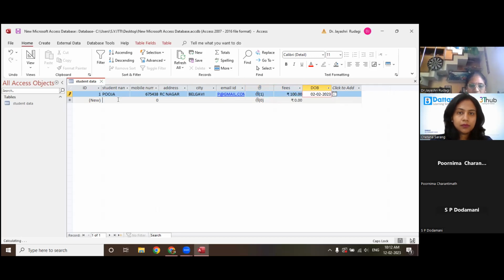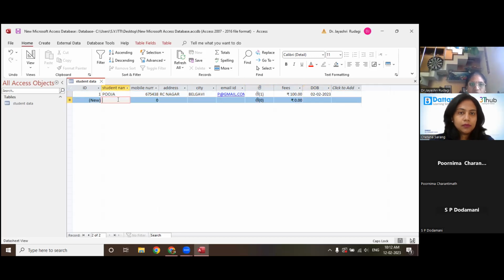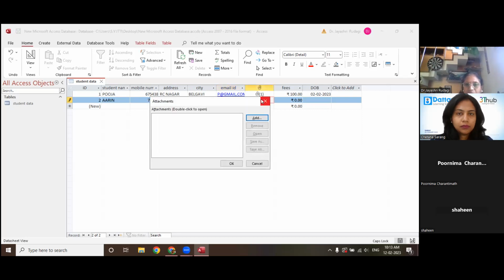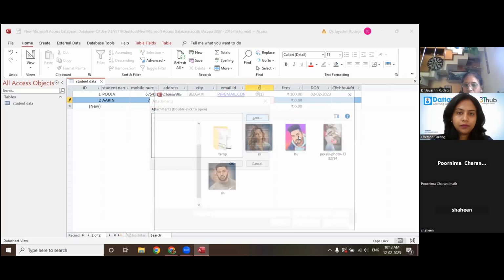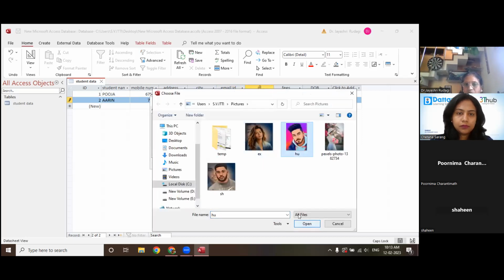So just randomly, I'll type some more names like this way here. And so that we can design a query, we need some data. I'll give it here. Okay, for the report and all we need some data in a table. So for that I am taking it out, because it becomes easy for the viewers to analyze it. So now I added another photo for the second one.